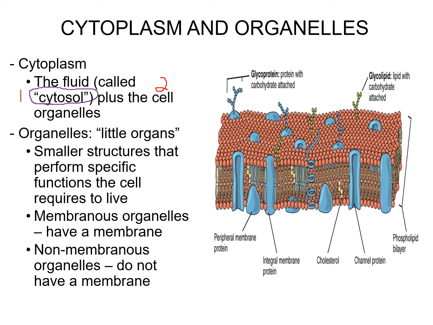So as I mentioned before, organelles are just these kind of mini organs. They're all going to be unique. We're going to have a detoxifier organelle. We're going to have an energy-making organelle. We're going to have a post office organelle that stamps things and sends them out and receives letters. We're going to have all sorts of cool things going on. And remember that some of them have membranes, like the mitochondria and the endoplasmic reticulum, and some of them, like a ribosome, do not have a membrane.